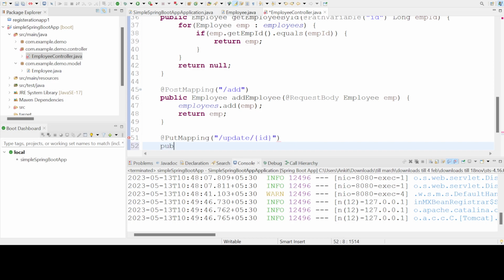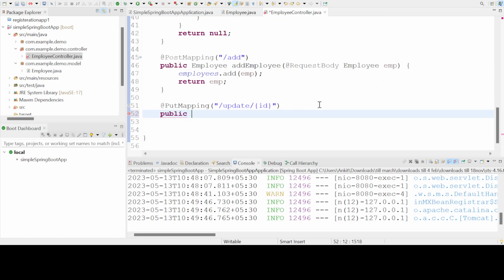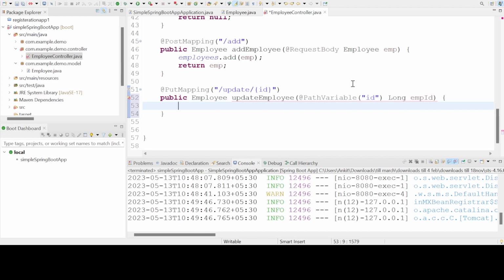Let us create our method, employee update employee, and this time you will use path variable with ID, and this will be your long emp ID, and again we will find this user.